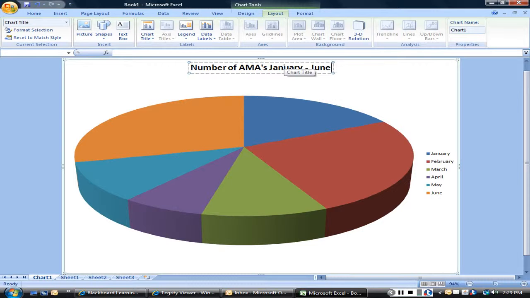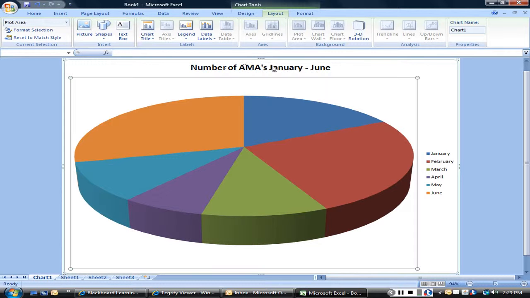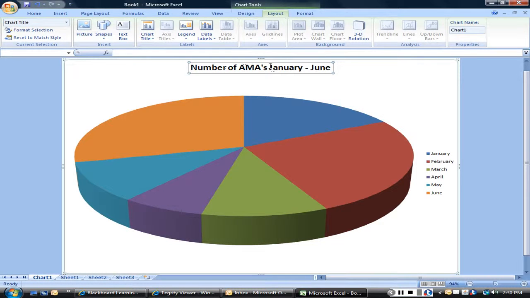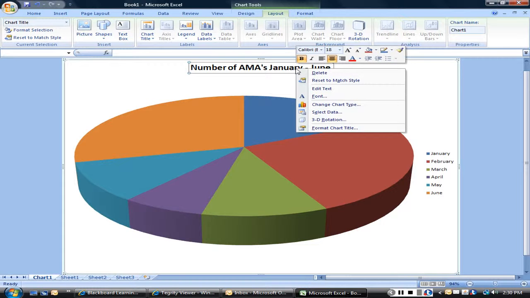And I was specific as to the font and the color, and so you need to change the font, and the way you do that is always, if you want to manipulate anything, click on it. And then usually the easiest way, and I could go to the Format tab, but I can right click and I can change the color.